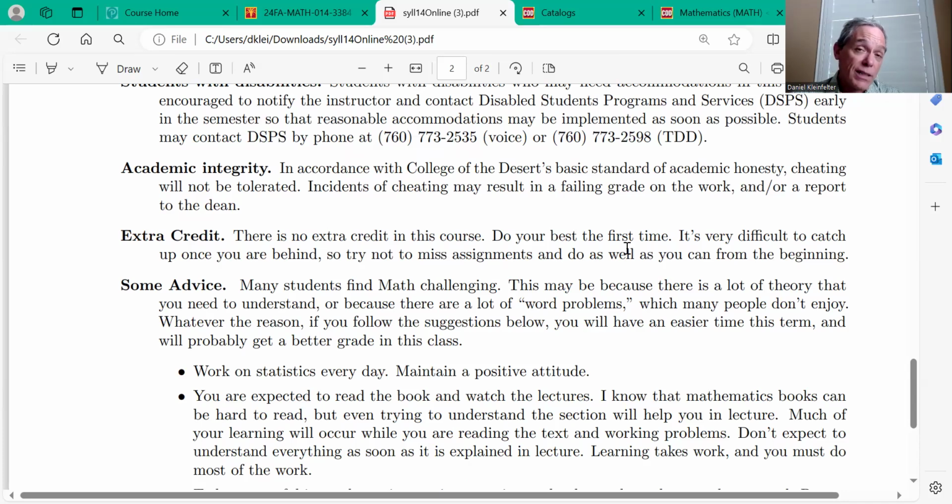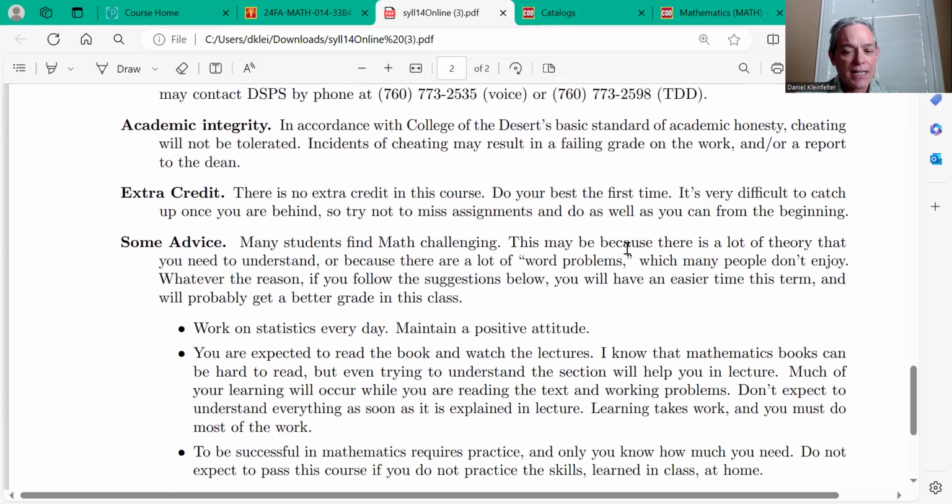But there are some things that are really dependent. For example, chapter 6, if you don't get chapter 6, you're going to have a tough time for the whole rest of the semester. So try not to get behind. If you feel that you are getting behind, you want to get help as soon as possible so that you can try to stay on top. It's really hard to catch up once you start feeling really lost.